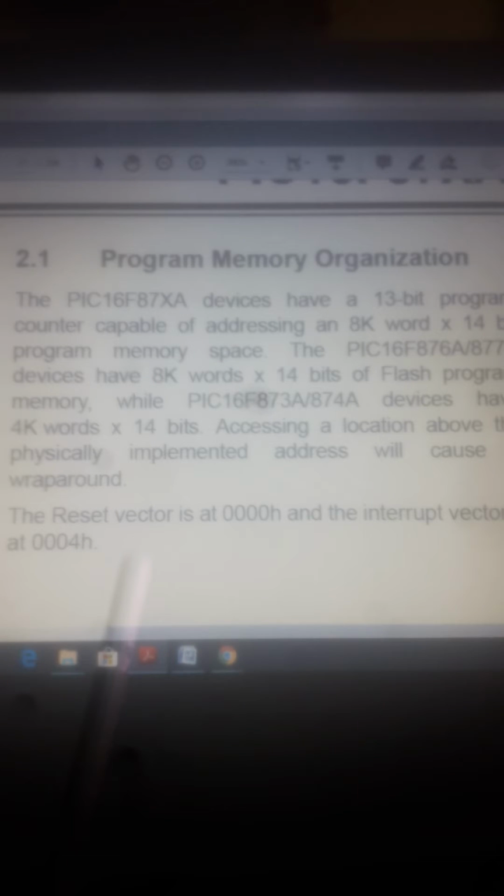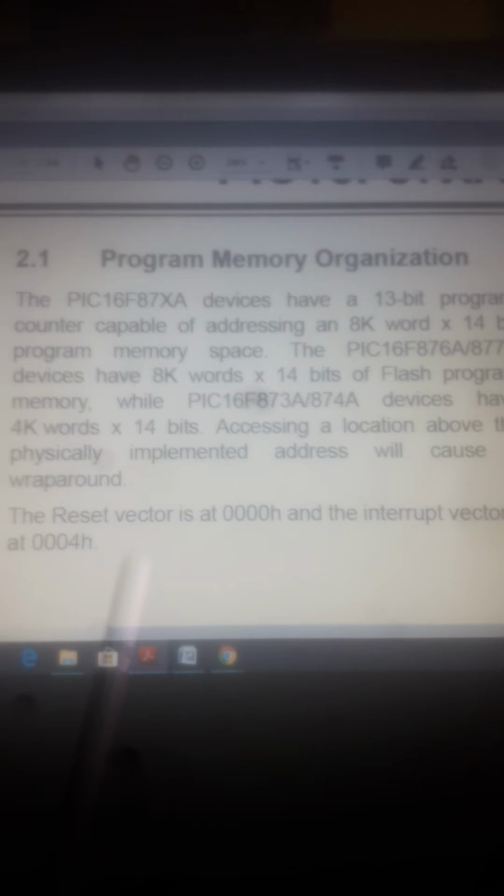This program counter is 13-bit, capable of addressing an 8K word by 14-bit program memory space. The PIC16F876A and 877A devices have 8K words by 14 bits of flash program memory, and if you take PIC16F873A and 874A, the devices have 4K words by 14 bits.